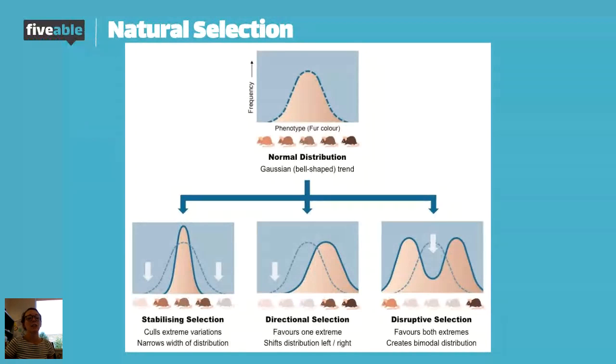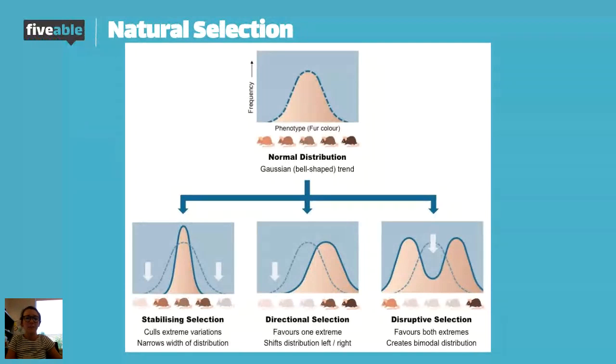Lastly, disruptive selection. I always think of it like if you're disrupting class, you're just slamming into the middle of my class and ruining everything. So if you have that top graph there and you slammed the middle of the hill right there, it would create these waves up on the side, which would create quite the disruption.